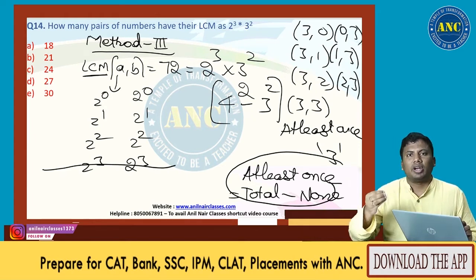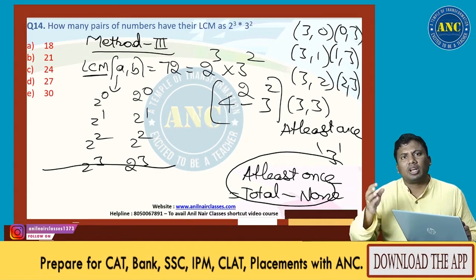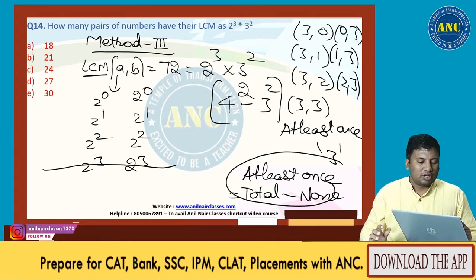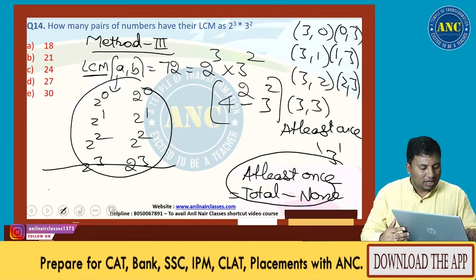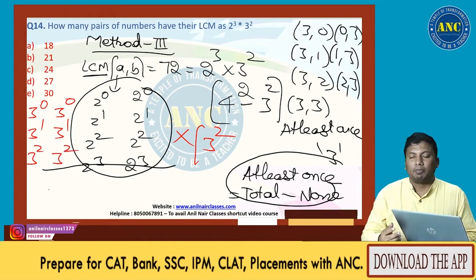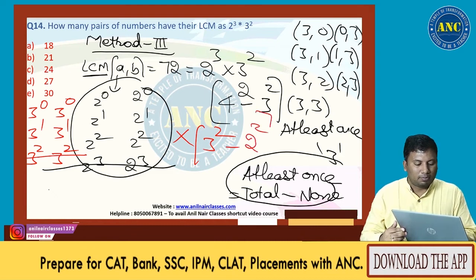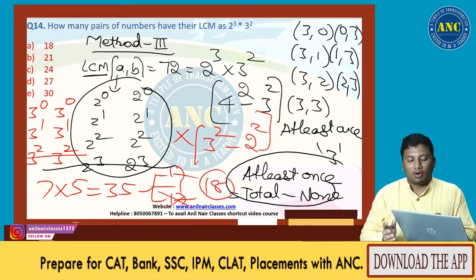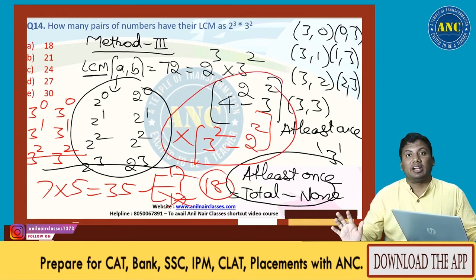A minimum of 1 student should be there in the class. Isn't it equivalent to total minus no student sitting in the class? Total cases minus don't take power of 2. Similarly, this is for power of 2. If I do it for power of 3, A can take all the powers of 3: 3 power 0, 3 power 1, 3 power 2. 3 into 3, 9. Do not take power of 2: 2 into 2, 2 square. Simple. 7 into 5, 35. In that 35, 17 cases are reverse cases, and 1 case is equal. Answer is 18. I hope this concept of directly writing it is clear.